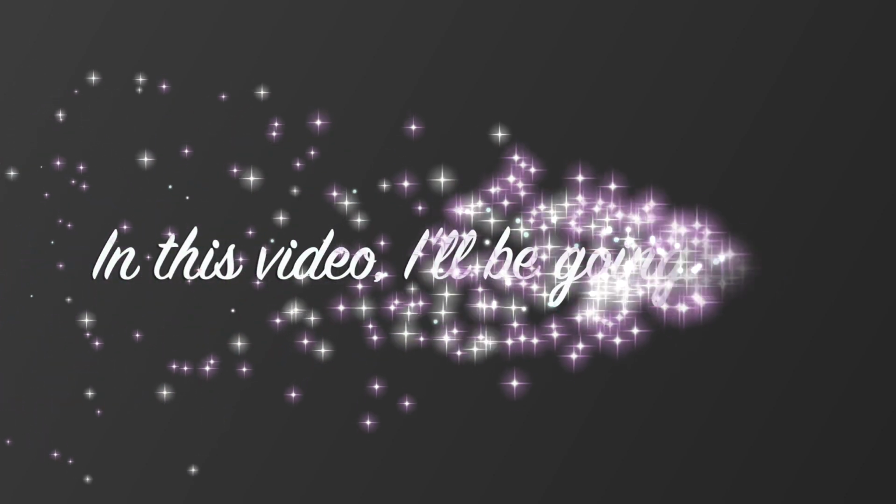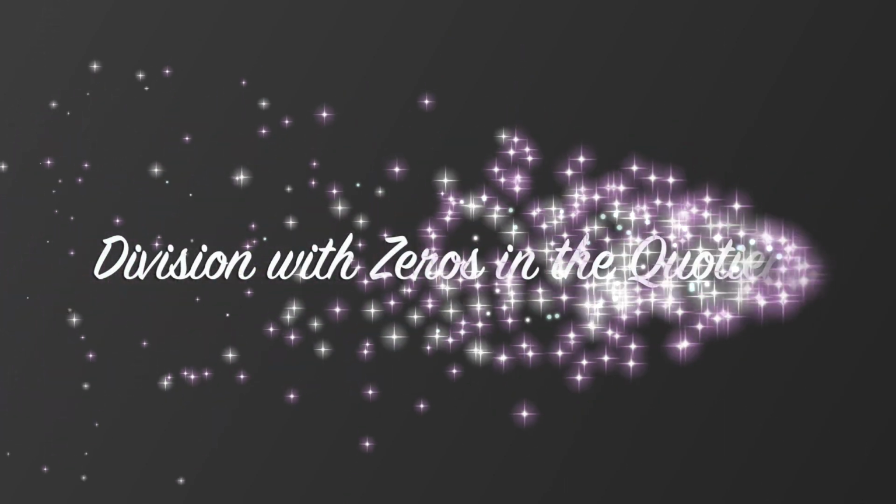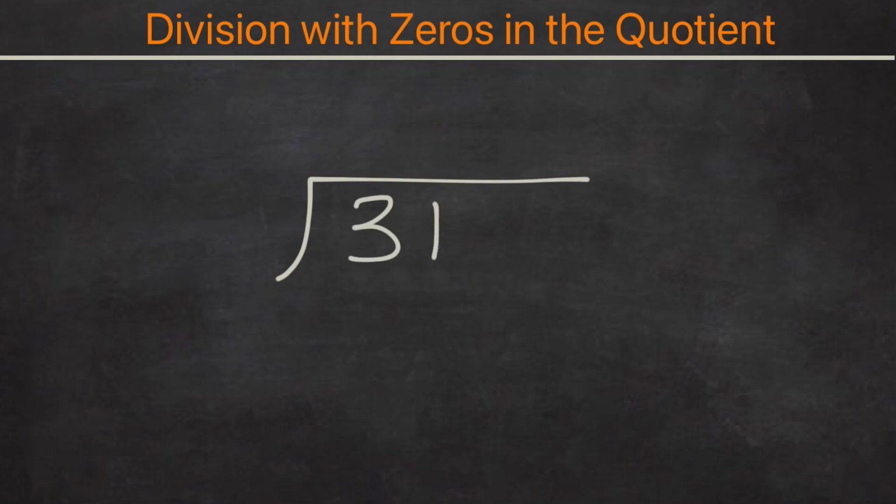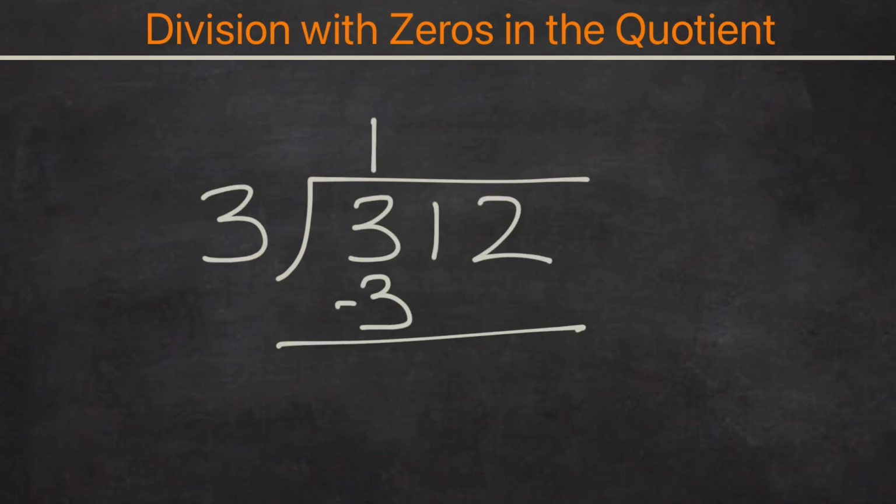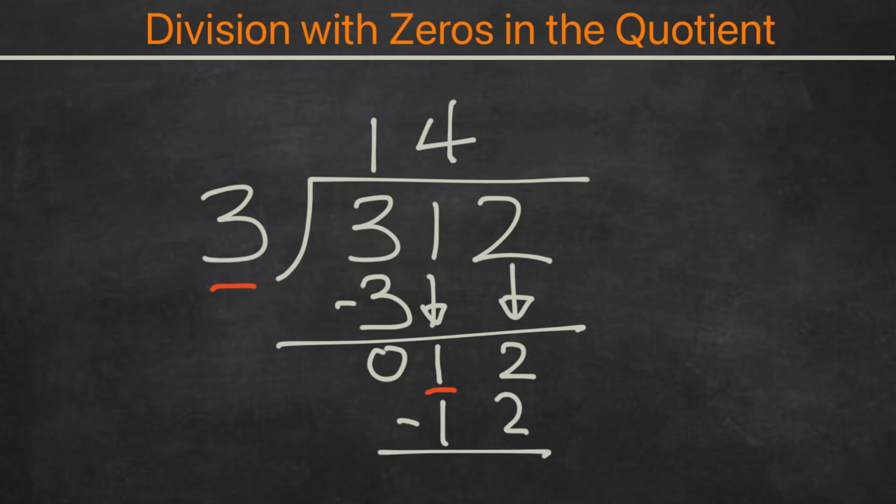In this video, I'll be going over division with zeros in the quotient. I've often been asked in regards to zeros in the quotient. It tends to be something that may hold some people back from answering division correctly. So this video is to address division with zeros in the quotient.